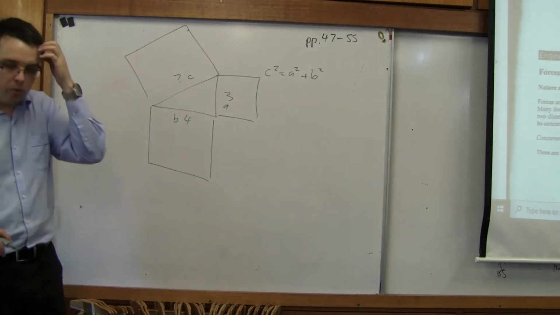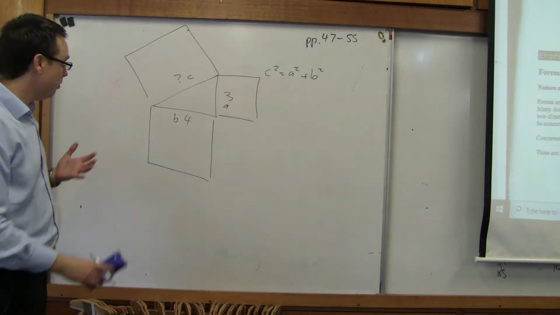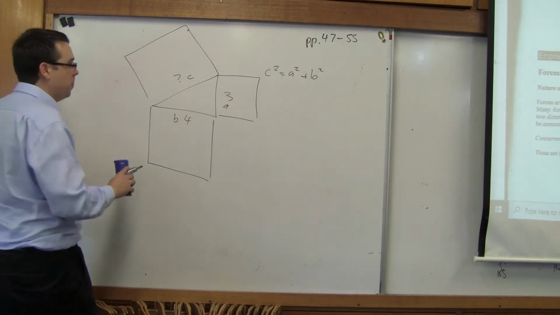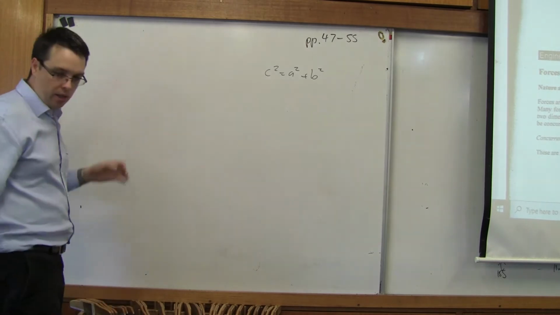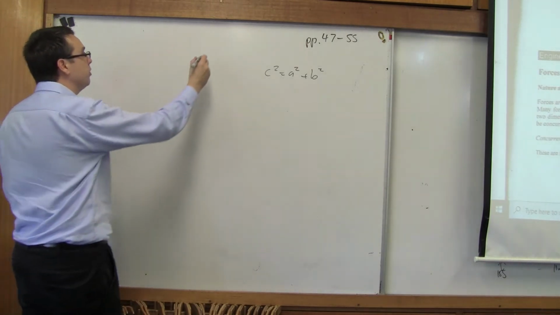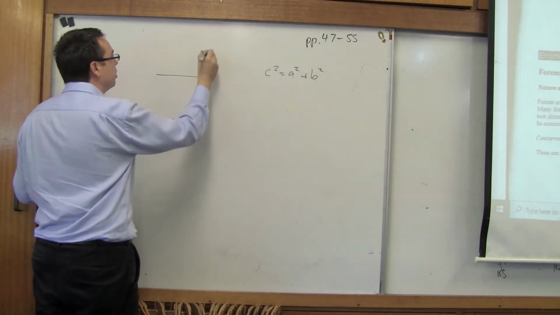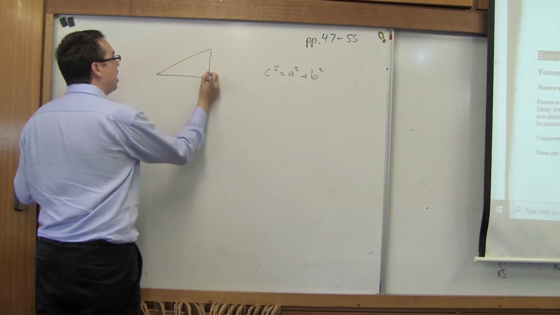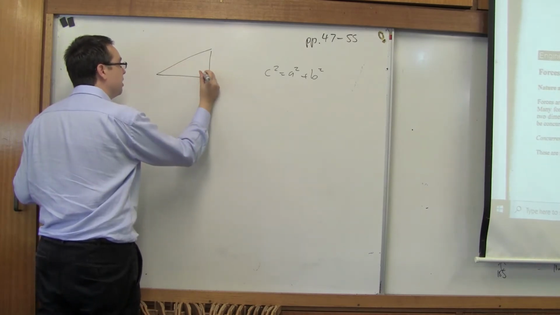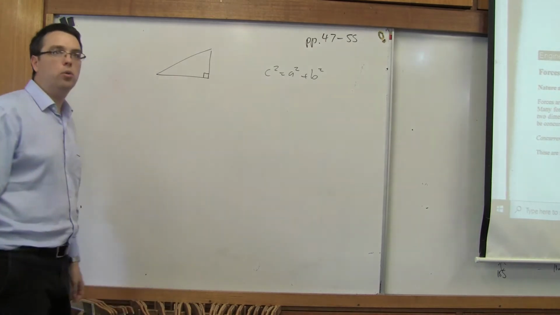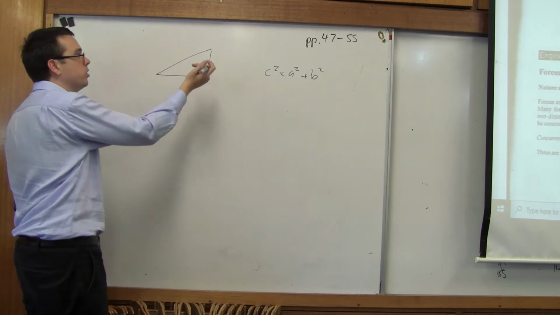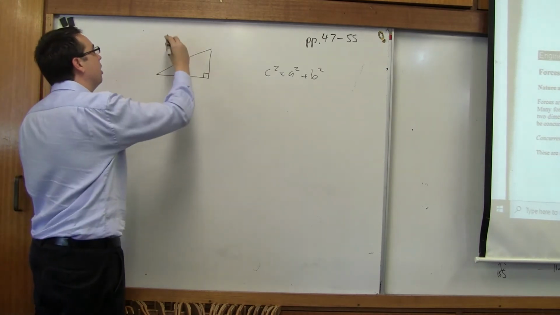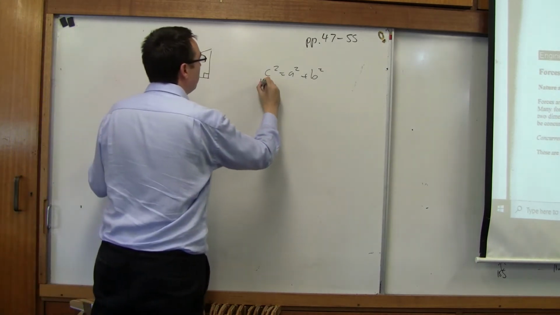So most people are familiar with this concept by the time they get to year 11. This is useful for us to find the hypotenuse, and it's useful for us to find the other sides. To start off with, the hypotenuse is defined as the side that is opposite the right angle, also the longest side. In this case, the hypotenuse is the letter C.